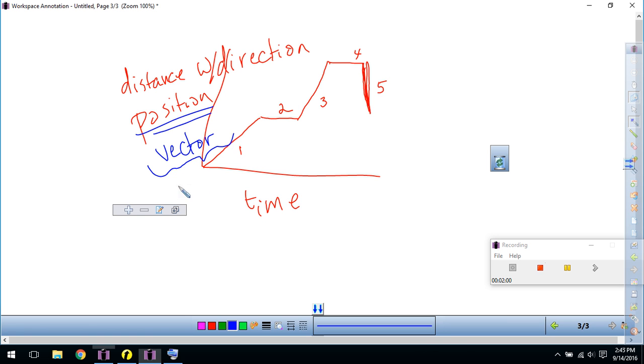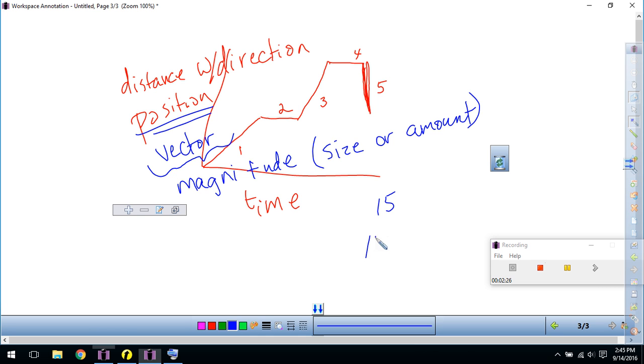So a lot of kids freak out when they hear the word magnitude. It has 9 letters. It's a great word. All it means is size or amount. So if I ask you for the magnitude of your age, you're going to tell me that you're 15 or 16 or 40 or 109 or whatever you are. If I ask you for the magnitude of your weight, you're going to tell me that it's 185 pounds, 265 pounds, whatever it is. That number right there is the magnitude.